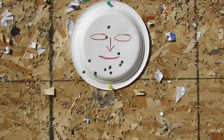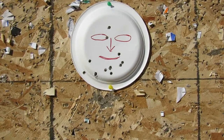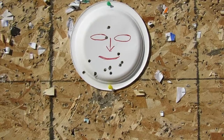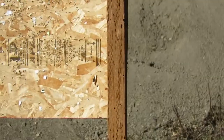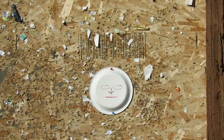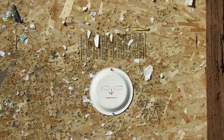Yeah, I noticed they were all hitting low even though I was aiming a little higher, so I raised a few shots up there and managed to get a little bit higher hits. So shooting a little low at 25 yards. Let's see what happens when I go down range. I'll be lucky to even hit the target down range here, but okay, we're going to go down to 50 yards now.